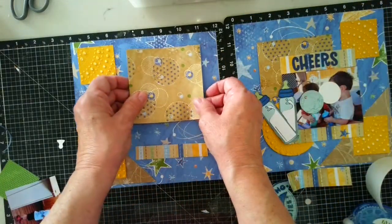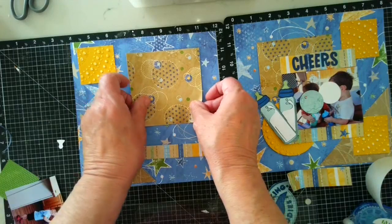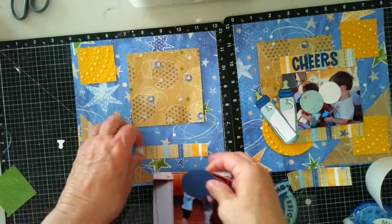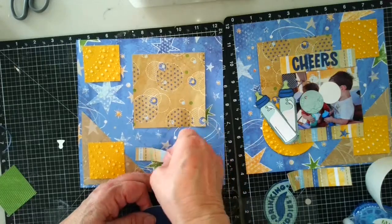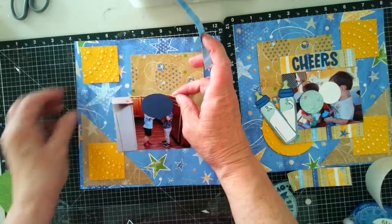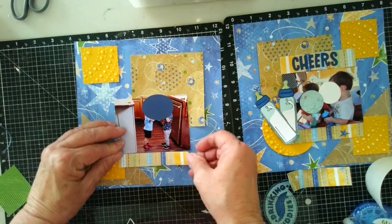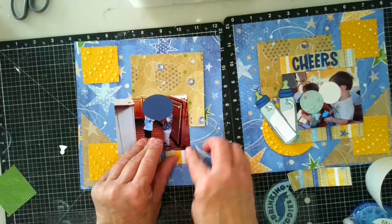Okay, so I'm going to put this down. It's a base page, and I'm going to put it right here. And then the picture overlaps. I've got to hide my little guys. Gotta pull this up. The picture overlaps like this because I'm going to also put the title up there. So I'm going to put them down there, and this goes across like this. Yay! Third time is a charm.